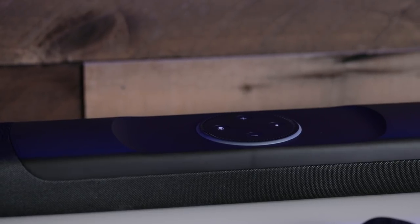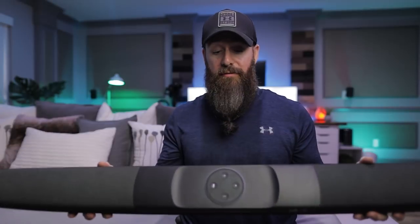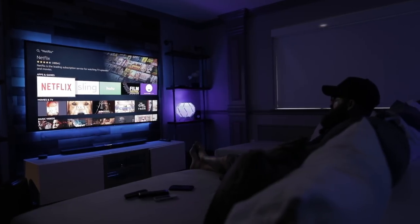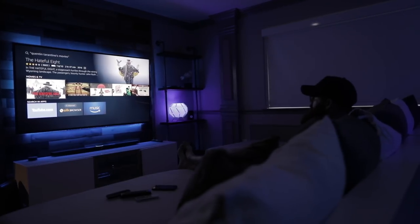This thing is your all-in-one solution — your Echo home assistant, your surround sound, your streaming device if you plug in a Fire Stick. It's kind of everything. You've got voice command, so instead of using a remote, you can ask for a particular director's movies and it will pull everything up. For example: 'Show me Quentin Tarantino's movies' — and it responds. You can ask for a particular movie, turn the volume up and down — all voice activated without ever touching a remote.